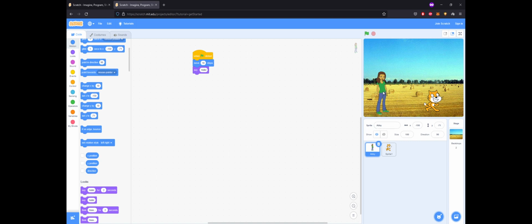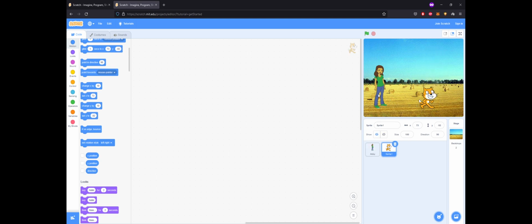So how do you move? Okay, so what I'm going to do here is I'm going to remove these blocks. Normally in a typical game, the player moves a sprite, right? We move our main character, and the other sprites and characters move automatically.